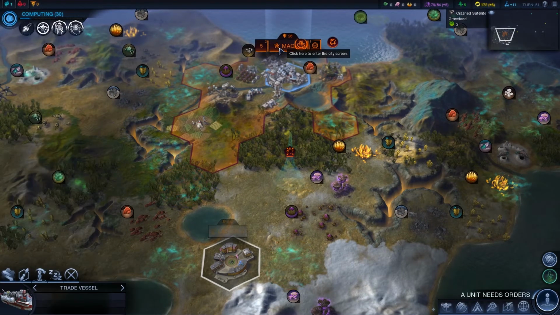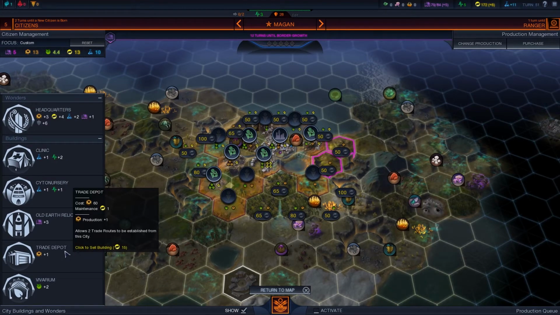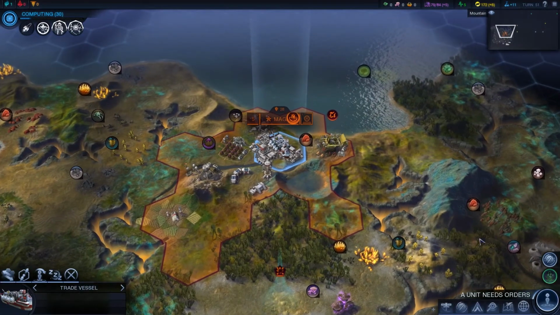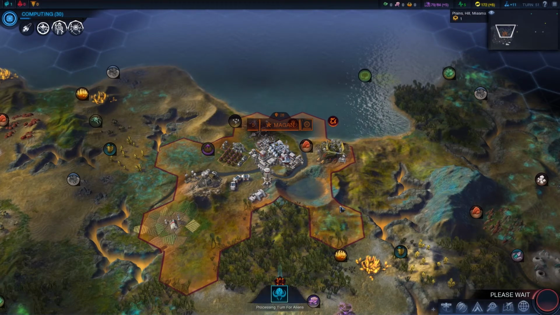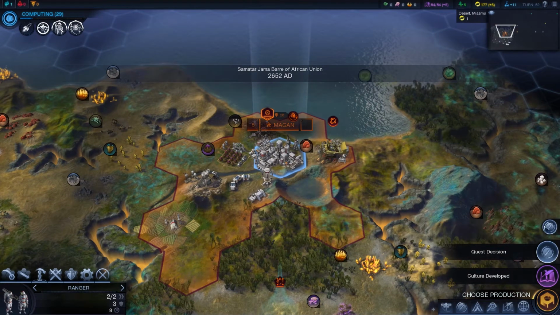Let's just have a quick look in the city, actually, and have a look at the buildings that we have. Trade depot. Allows 2 trade routes to be established from this city. Well, yeah, we certainly should be able to establish the trade route from what I can tell, unless I'm really, really missing something. So, yeah, you're going to be skipping another turn. You're costing me money and you're not doing anything for me, which is very, very annoying right now. So we've got a lot of things just happened here.